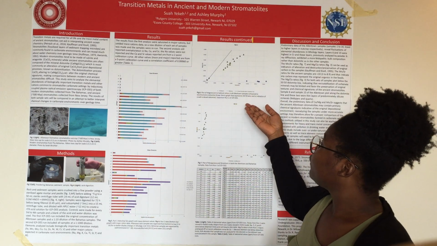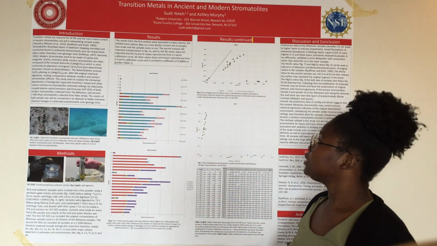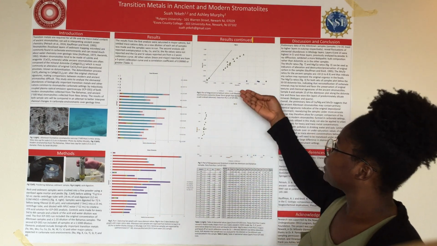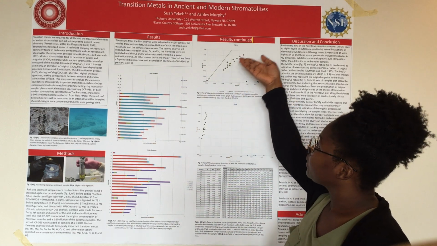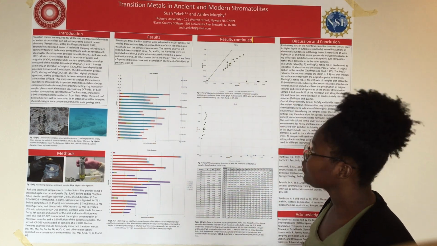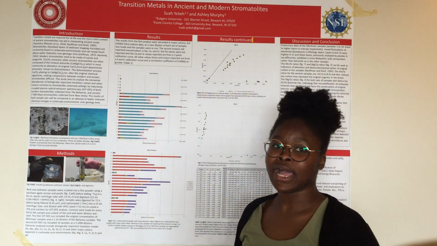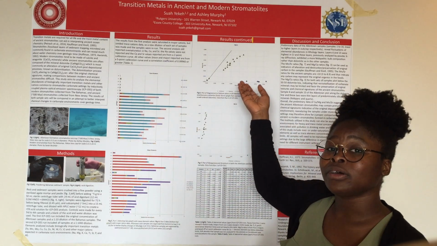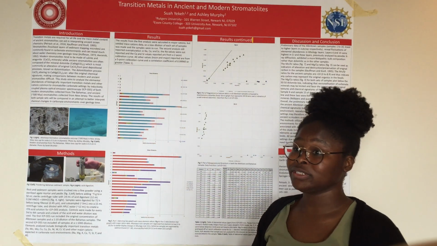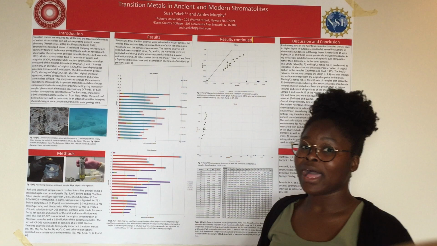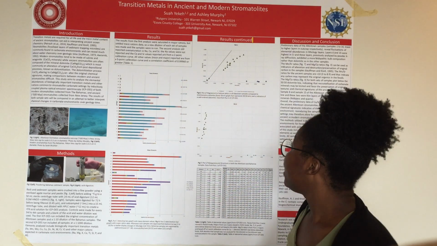Later, we did a 50-50 ratio. Our 50-50 ratio shows the magnesium and calcium ratio, and you can see that the Bahamas had a low ratio versus the Allentown, which is really high. Since the ocean changes over time, that can also have effects on the amount of magnesium and calcium we found in the Bahamas versus the Allentown. Remember, the Allentown is higher in age compared to the Bahamas samples.